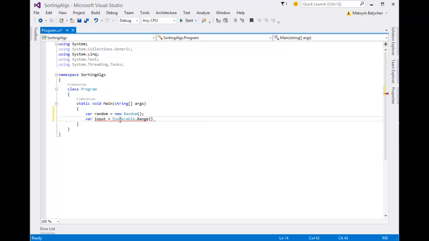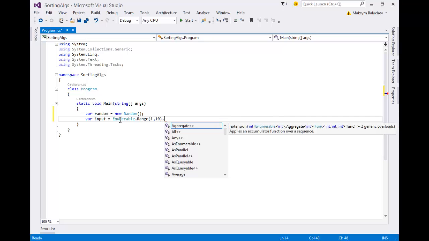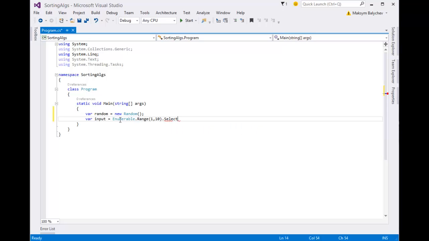I don't know, okay, let's start from 10, so we can see if it was correctly sorted and so on, but then we will eventually increase it. And let's use LINQ to generate the elements of the array.